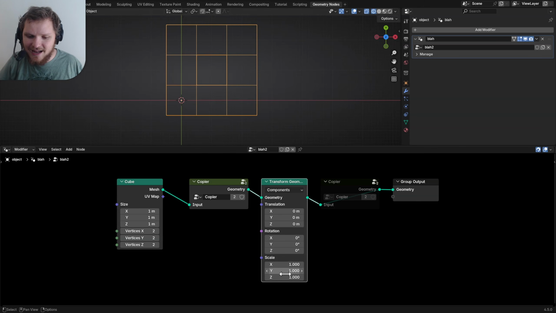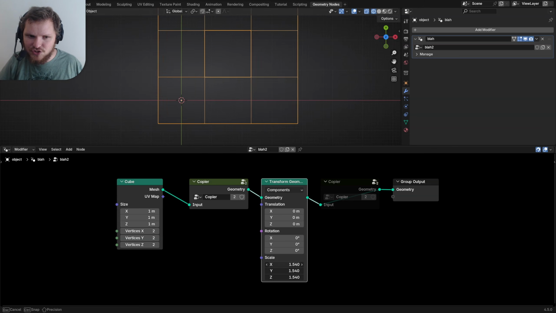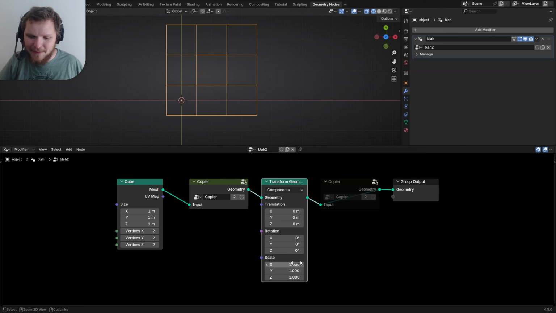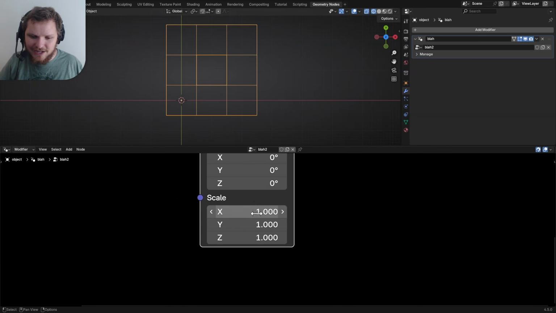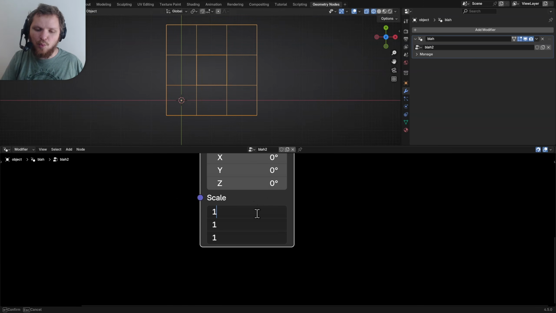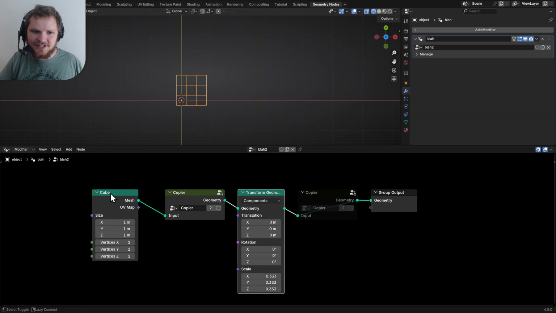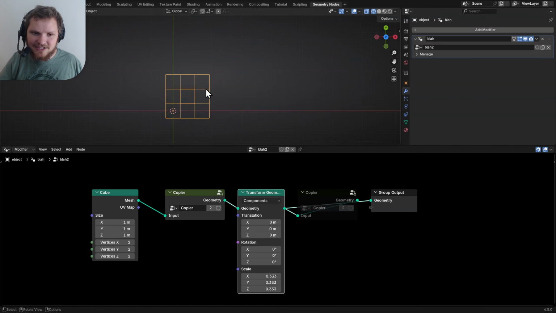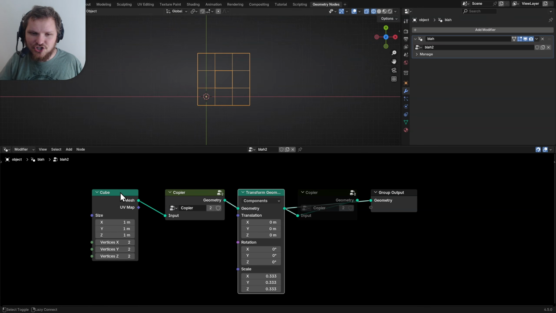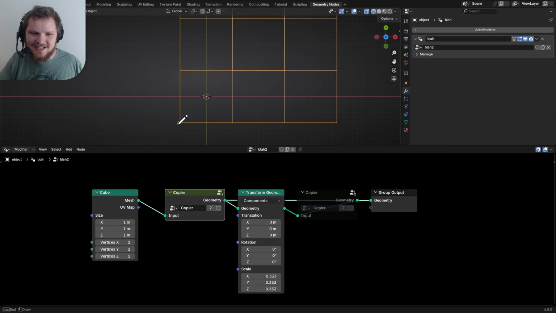But instead, I'm going to scale on the X, Y, and Z, specifically not by any number, but it turns out you can actually write math right in here. 1 divided by 3. So I'm going to make it 3 times smaller. And now all of a sudden I look at my cube, I look at my copied cube, and it is now the same size, but you can see now we just have to shift it over just a bit because we scaled by the origin instead of scaling by the bottom left corner. It's in the wrong position.